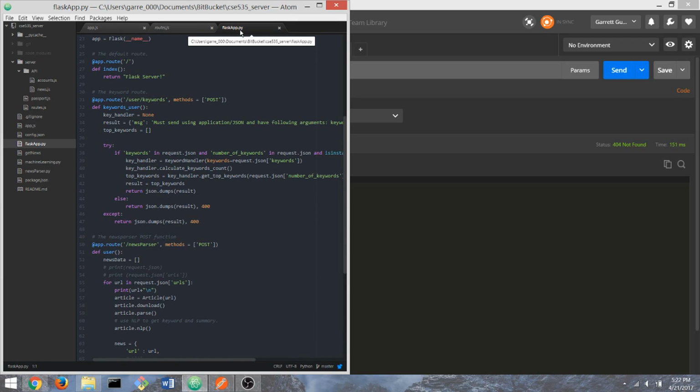The Node API is the API that actually interacts with the app, while the Flask API is a helper API dedicated for more intense tasks like machine learning, natural language processing. Also, this Flask API is only accessible by the Node API, and the Node API also connects to the database itself. So the database is not accessible directly from the server.